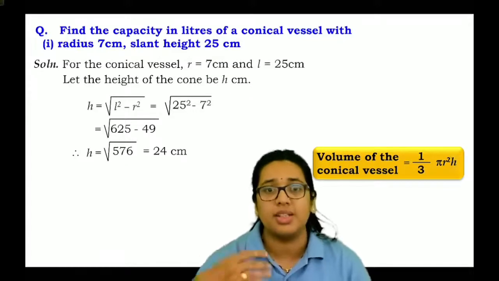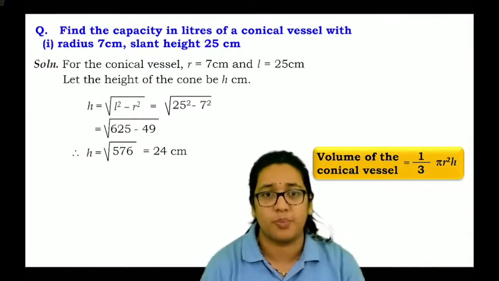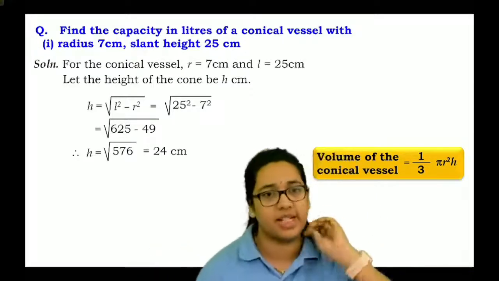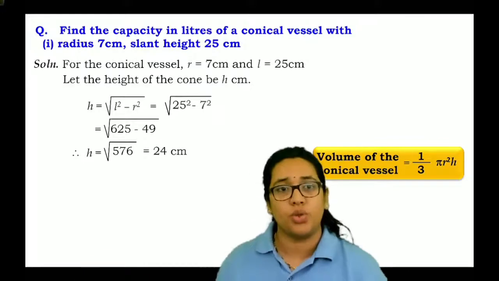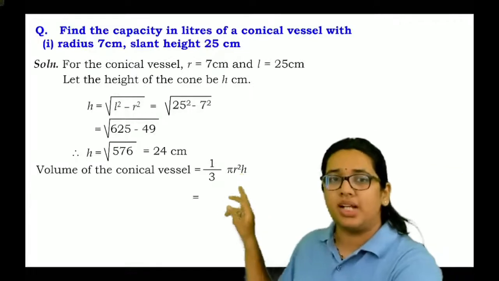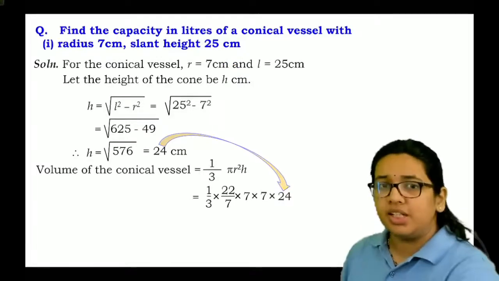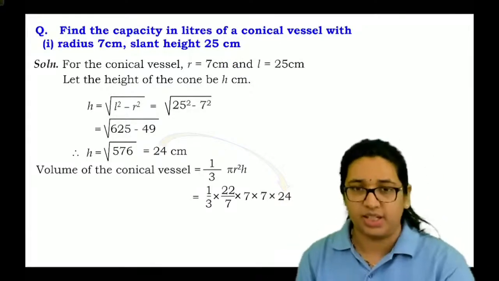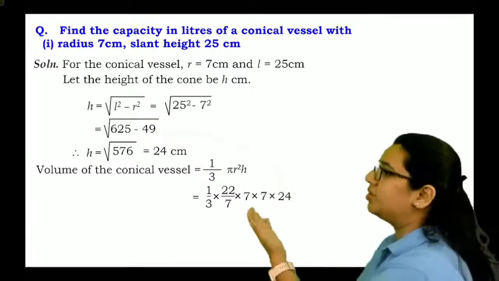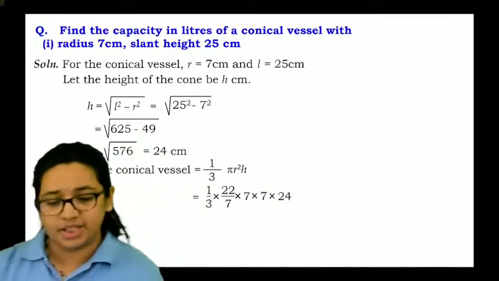If you know all the Pythagorean triplets, then clearly you can say that if you get hypotenuse as 25 and one side is 7, then obviously using that triplet we can say that the second side will be 24 centimeter. So now you have the value of h as well. Directly we use the formula so that we can put r as 7, h as 24 centimeter here. So after calculating, just try to solve what will be the answer, and you have 1 minute for it. Okay, just do it fast. Whatever you get in the denominator also cancels out, the terms. Let's see what your answer will be.